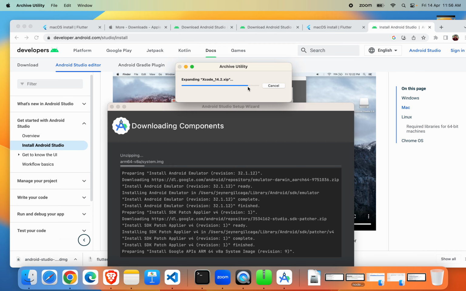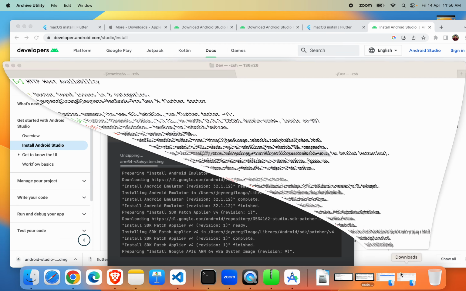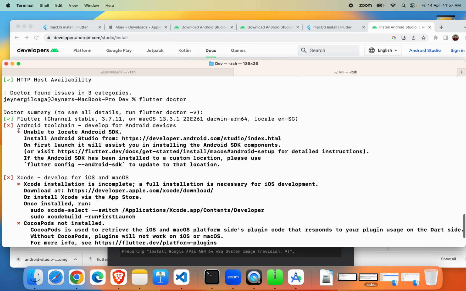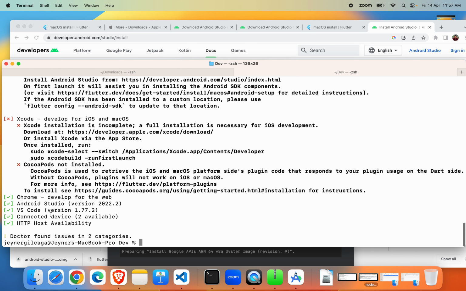So we have not completed Flutter because Flutter Doctor is telling me that I need to install this. Android Studio is already there. So yep.